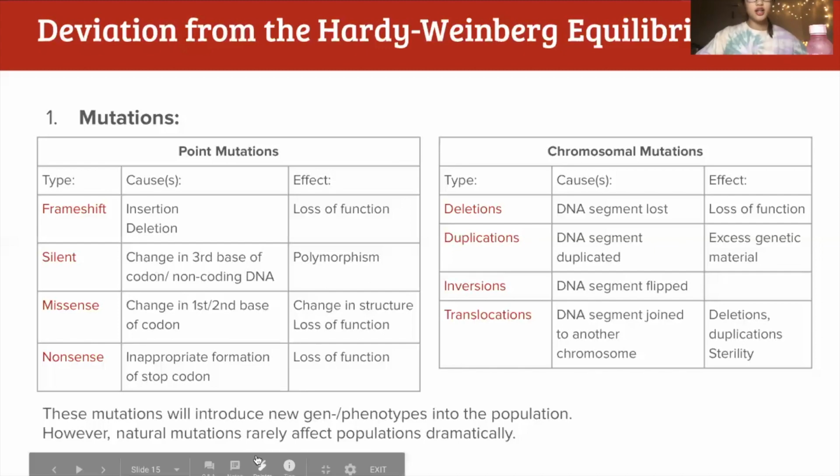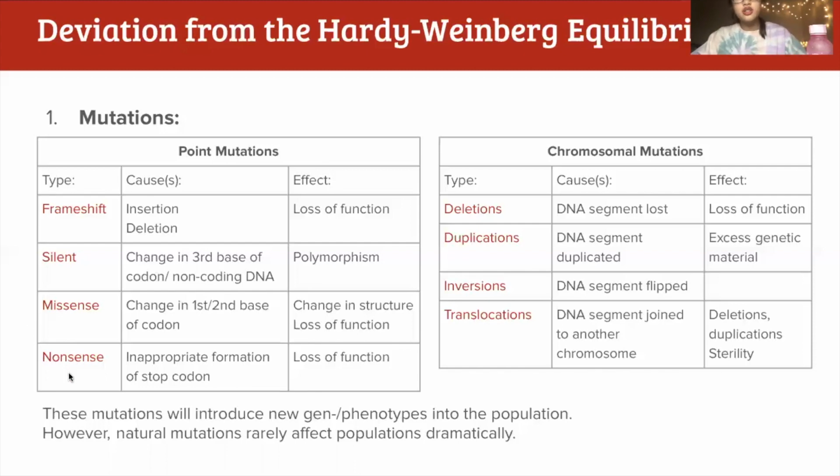So next up, missense. As I've said earlier, the first and second bases of a codon are very important. And when you change these two, you essentially change the amino acid that's being coded for. So once again, you have a different amino acid sequence, a different protein that has been formed, different product, different functionality, and you can either have a protein that is still kind of functional but just has a different structure, or you can have a protein that is essentially non-functional entirely. So not a good time, basically.